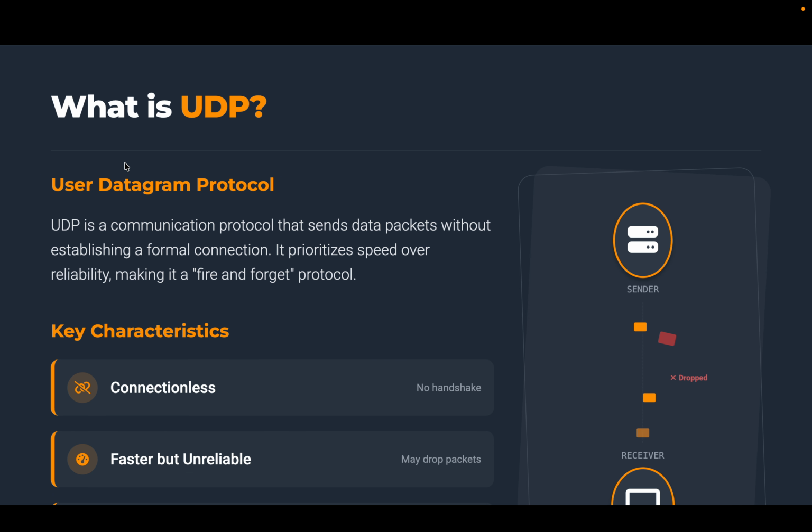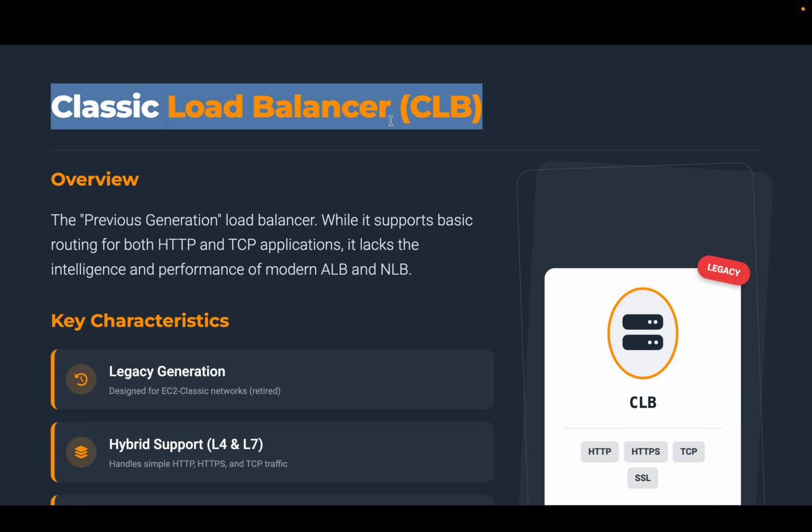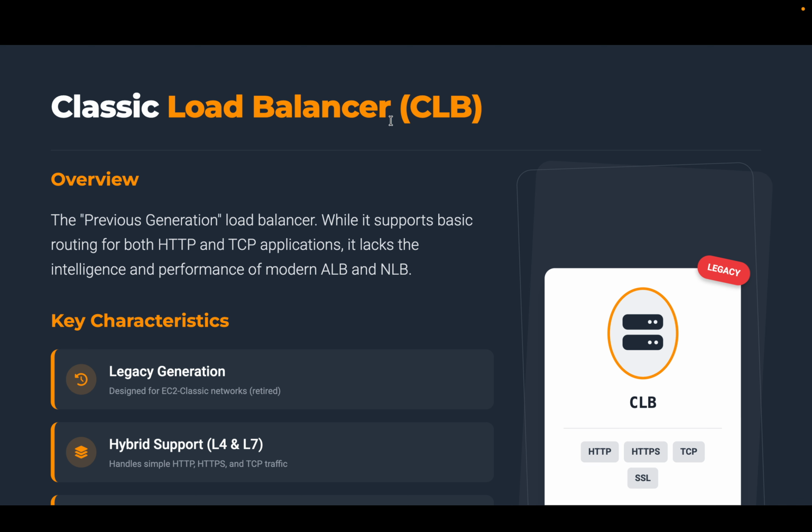If the company is new and the application is newly created, then we don't want to use the classic load balancer nowadays. For a new design, we typically choose application load balancer or network load balancer. So that's how you can understand it.